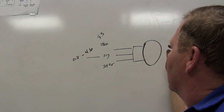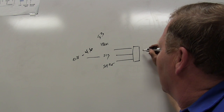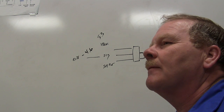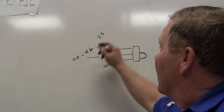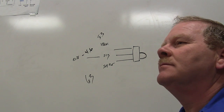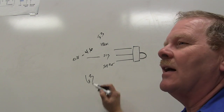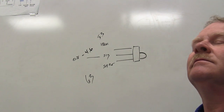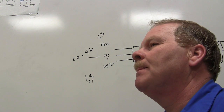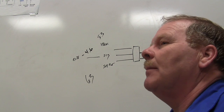So what we're going to do here, we're going to take the throttle position sensor out of the circuit. We're going to take this signal and jump it right there. Below the window that it'll accept is a 63. Hear me? So if I jump that and run the test again, and now I get a code 63, what do I know? I know the sensor's my problem. Got it?